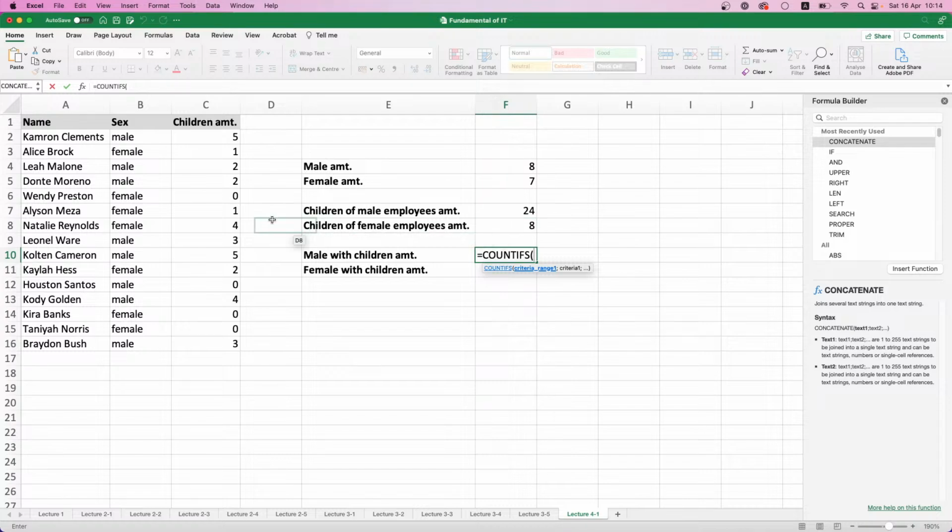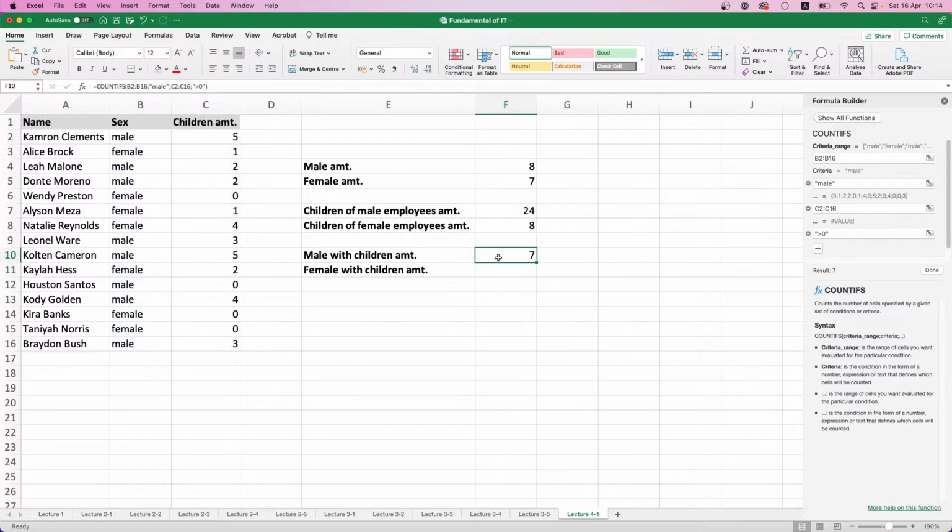First of all, the first criteria range is going to be the sex column. Criteria 1 is going to be male. Then criteria range 2 is children amount. And criteria 2 is more than 0. 7 employees have more than 0 children, have children at least.